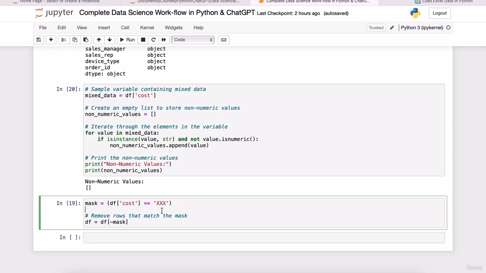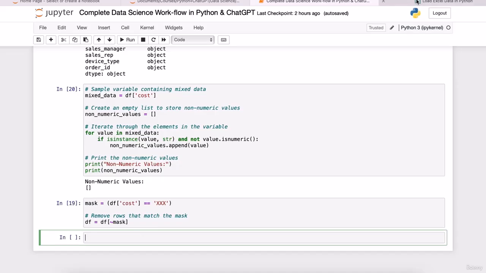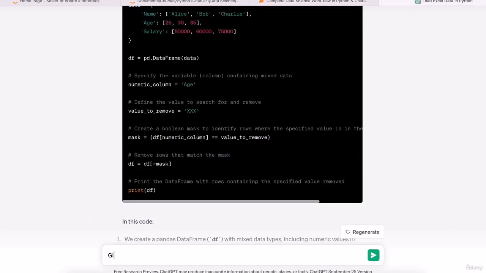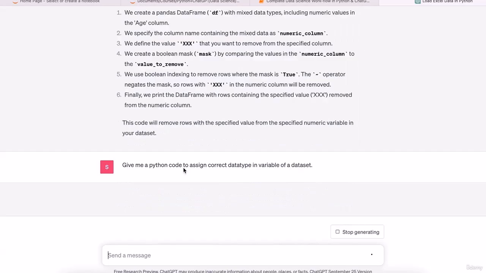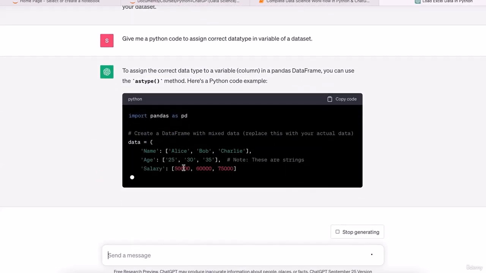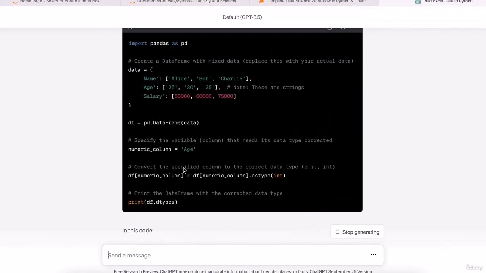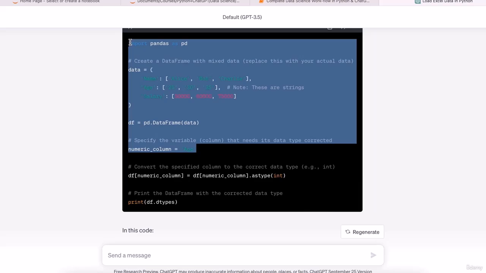And now we have to assign the correct data type for the variable cost. So we'll go to ChatGPT and tell ChatGPT. Here you can see the lines of code. We'll ignore these codes again.